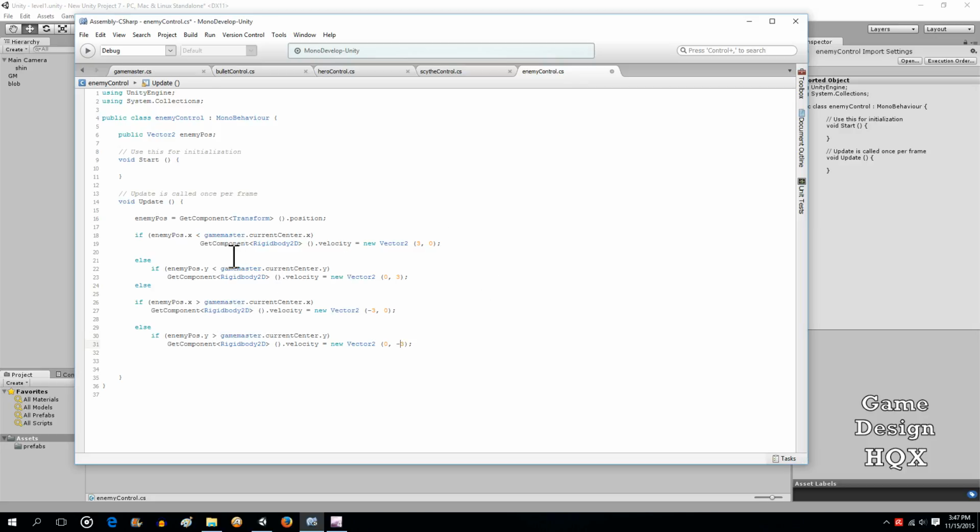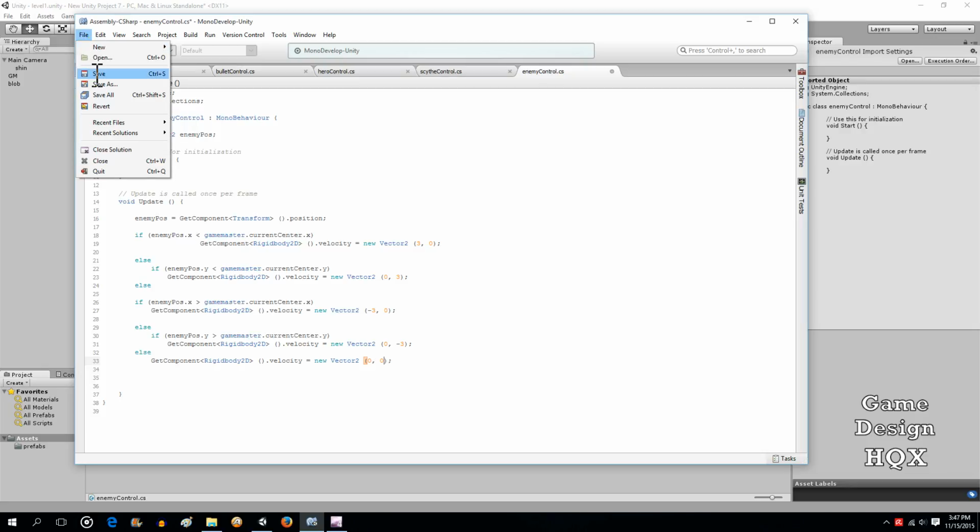The only thing this doesn't do is this won't bring it to a halt. So once it aligns, or should I say once it intersects with the player, it's just going to keep going. So let's, for the moment, we'll just put one final else in here. So if everything matches, then we'll make it 0, 0. In all likelihood, it won't quite match. It might actually keep bouncing back and forth.